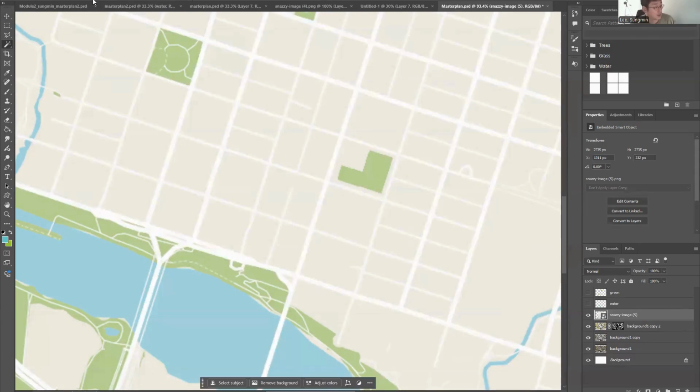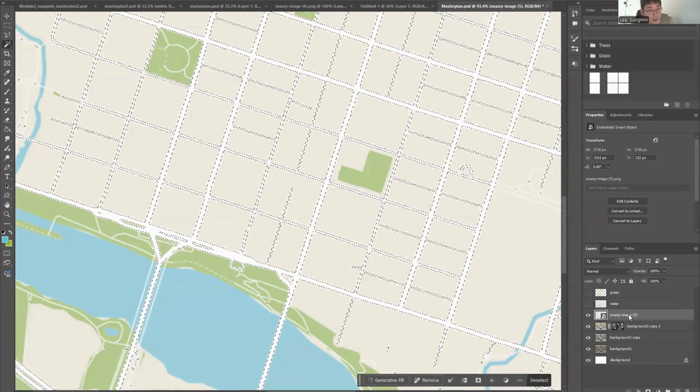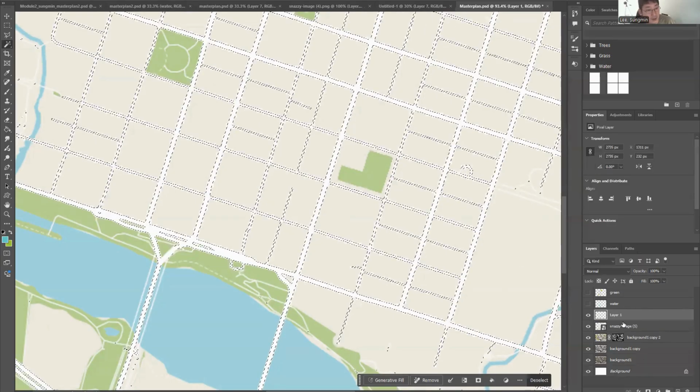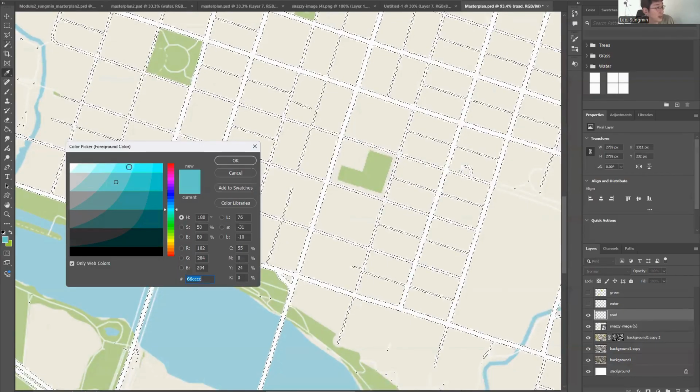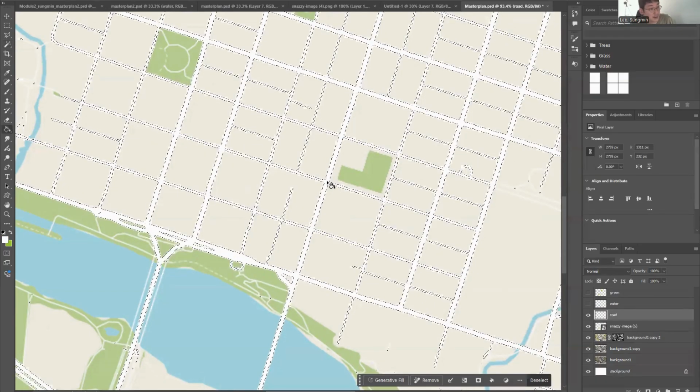Once this number is too high, it cannot distinguish the gray, so the parcel color and road color are not being compared. But once your threshold is stricter, we can select the white color. Let's see if that works. So make a new layer, road, and add a white color with the paint bucket tool.